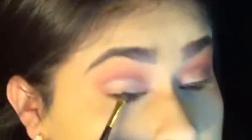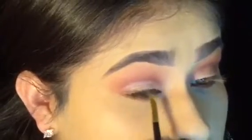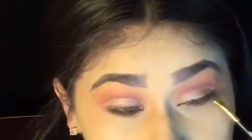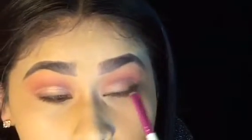Now we're going to do the same thing on our upper lash line, just so that it could be even. And don't worry if you mess up, you're totally fine. This one's not hard to take off. Now we're going to go back in with our C-curve eyeshadow brush, and we're just pretty much blending out those harsh lines we just created with the Go Brow kit. And if you have any residue, just go in with the duo fiber brush and brush it off.